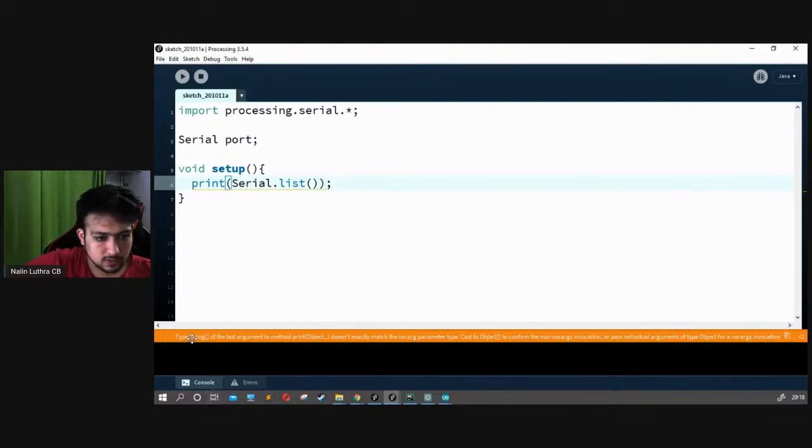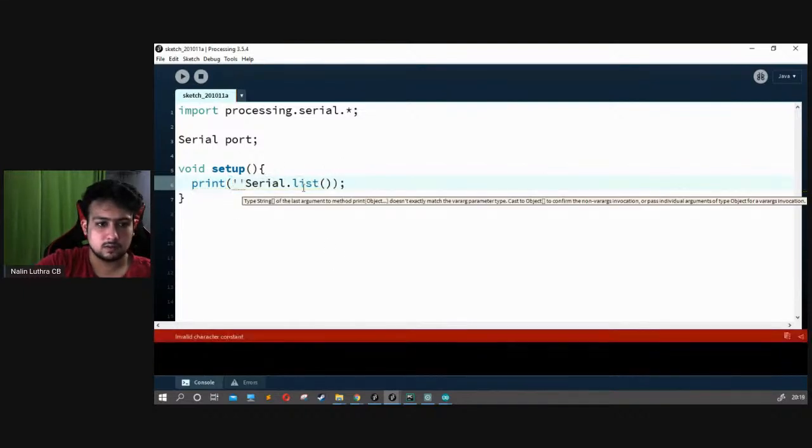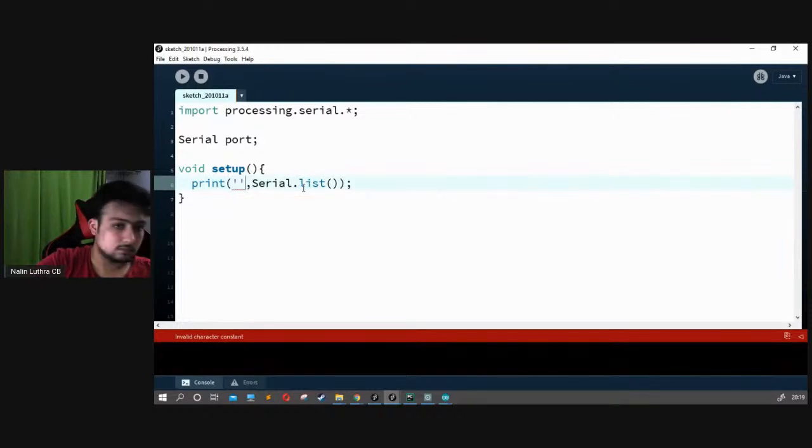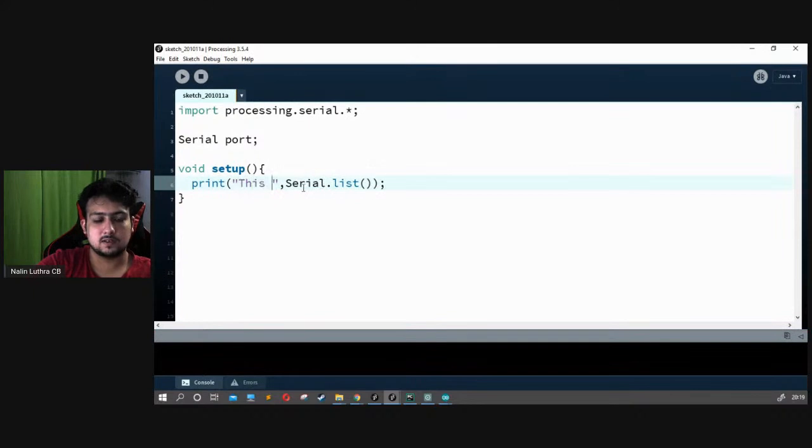Something is wrong over here. The last argument of the method print(Object) does not exactly match the var error type. I can call it like this. Let's see if I can do it like this. This is my Serial.list. Now this works.